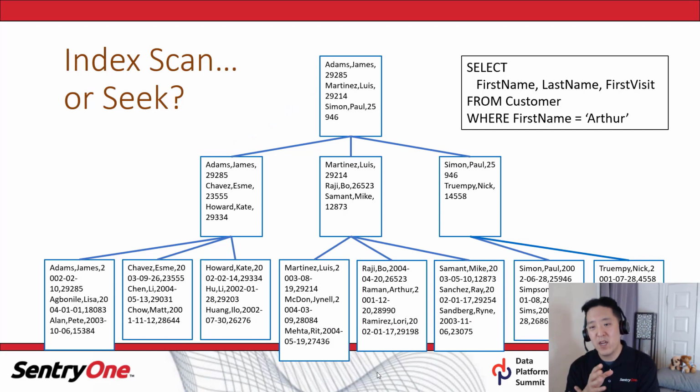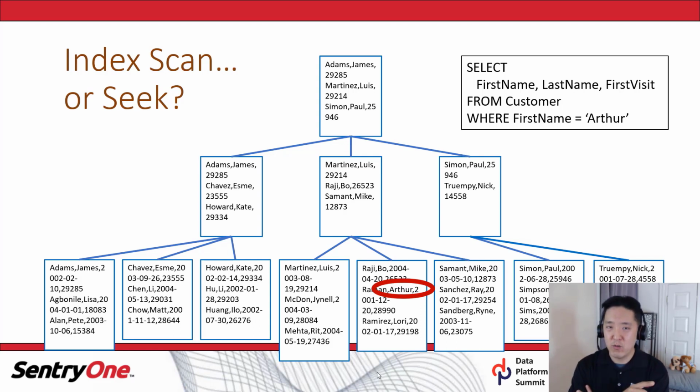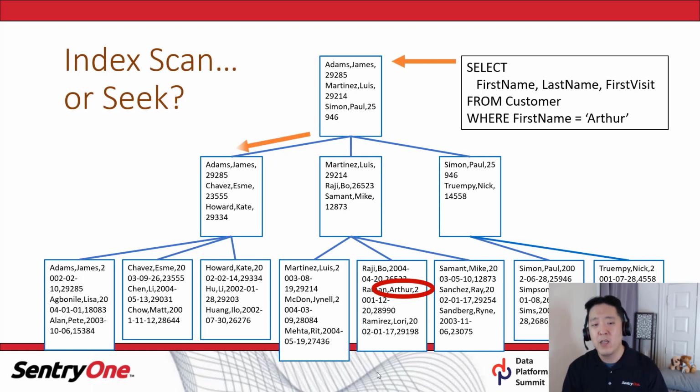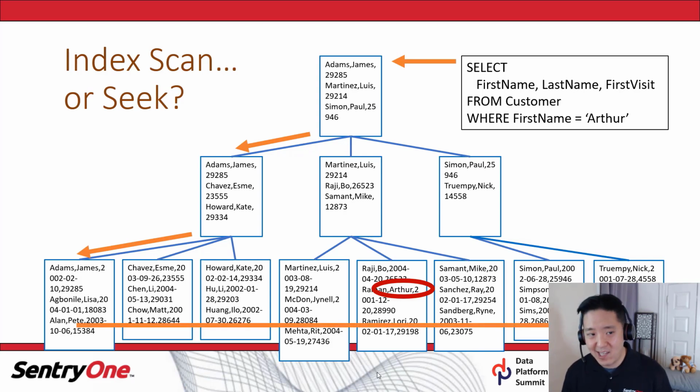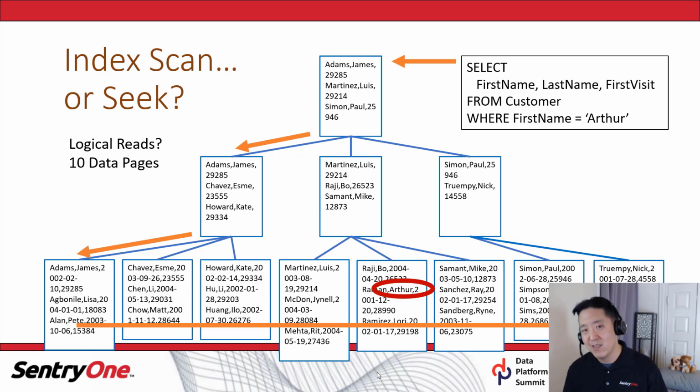Now, what if I wanted to find first name is equal to Arthur? Do I really know where Arthur happens to be here? Can I navigate to that? The answer is no, because this B tree structure has been defined by the last name. How can I actually navigate this tree because no last name has been defined? So unfortunately, in this particular example, I must do a full index scan, which once again costs me 10 data pages. Okay? So this is where the notion of key order matters dramatically.